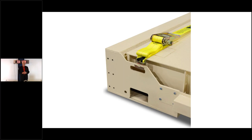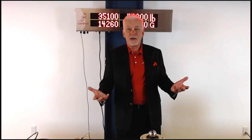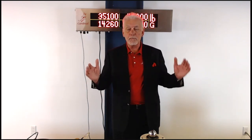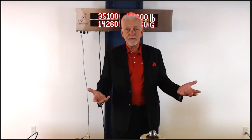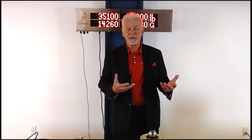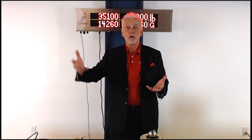The Armor portable truck scale carries a very serious advantage for the customer. If the customer needs it for 3 to 6 months, it's generally only a $3,000 to $4,000 investment for the customer to place a portable truck scale immediately on their property in that quarry and be up and running. If you sold them a static truck scale for that limited time quarry, you could be at $55,000, $60,000. Many of the customers that rent the Armor portable truck scale, after they've had it for 2 or 3 months, say, hey, I think I want to buy it because when I'm finished with this contract, I may want to move it to another location.